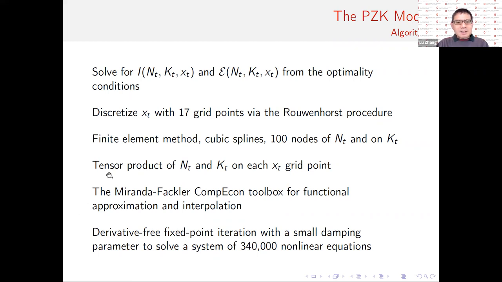All right, so tensor product, as I was saying: if someone wants to embed the model in a New Keynesian DSGE framework, with a lot more state variables, then you have to think really hard about how to make the computational task more feasible, maybe using the sparse Smolyak procedure. In that case, tensor product may not be feasible, but that's a challenge for another day. So far, I'm reporting what we have already figured out. Again, I mentioned earlier Miranda and co-authors' CompEcon Toolbox. I cannot stop praising Mario's phenomenal work, and that makes everything feasible for us.